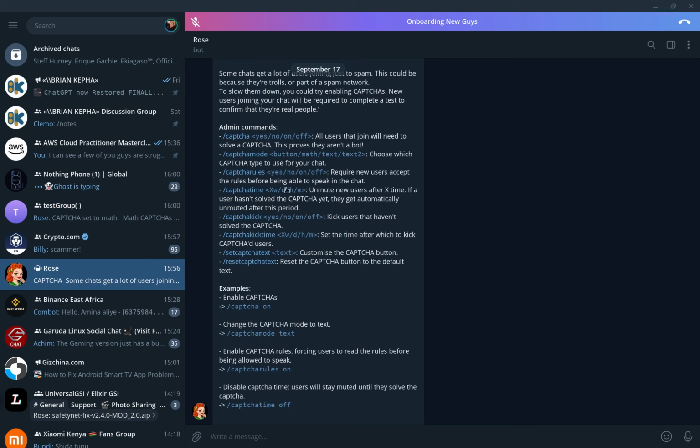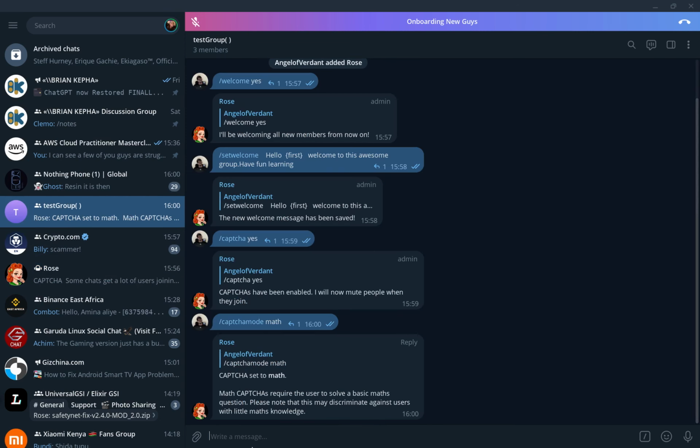Now there are a lot of things you can do. So captcha rules require users to accept the rules before being able to speak. So you can say, I want you to be able to speak, you must solve the captcha. So you say /captcha rules. So I can come here and say /captcha rules, and then I say yes.